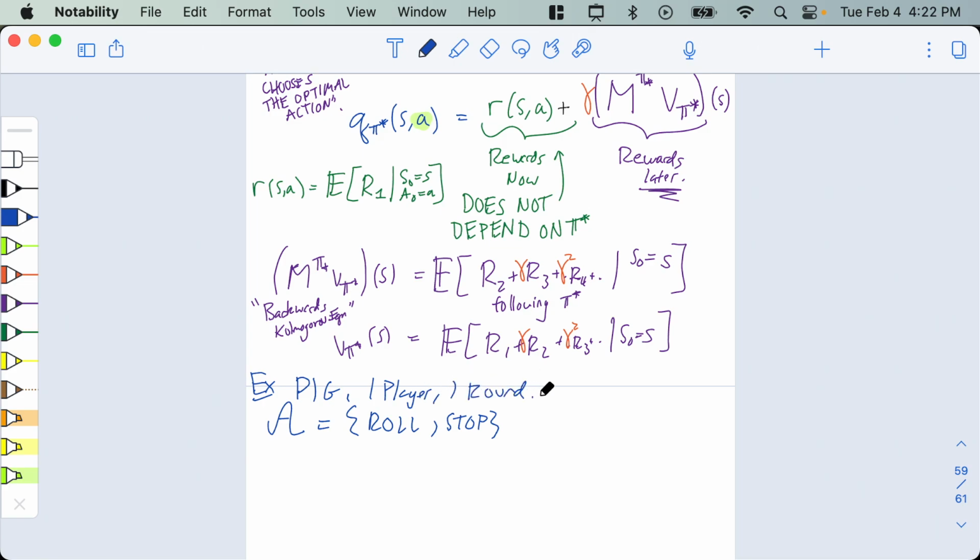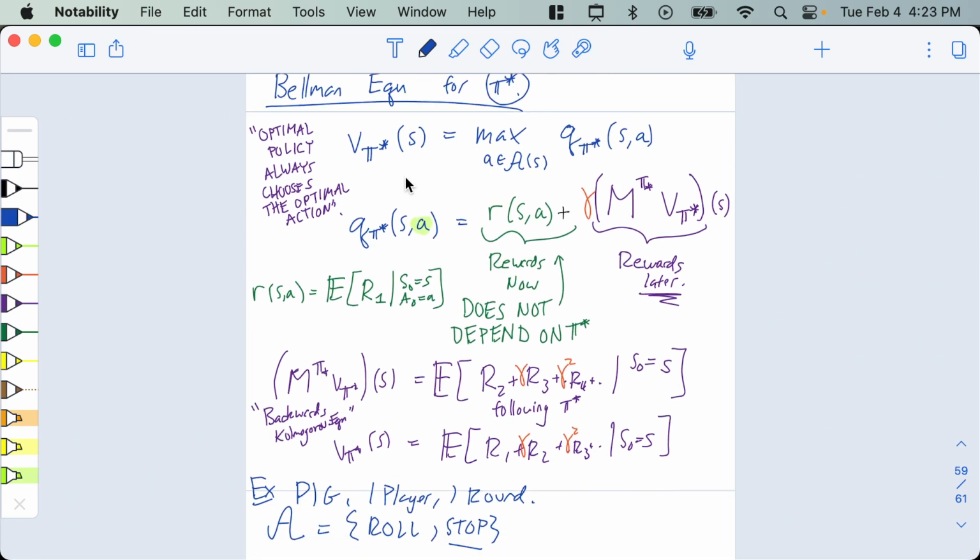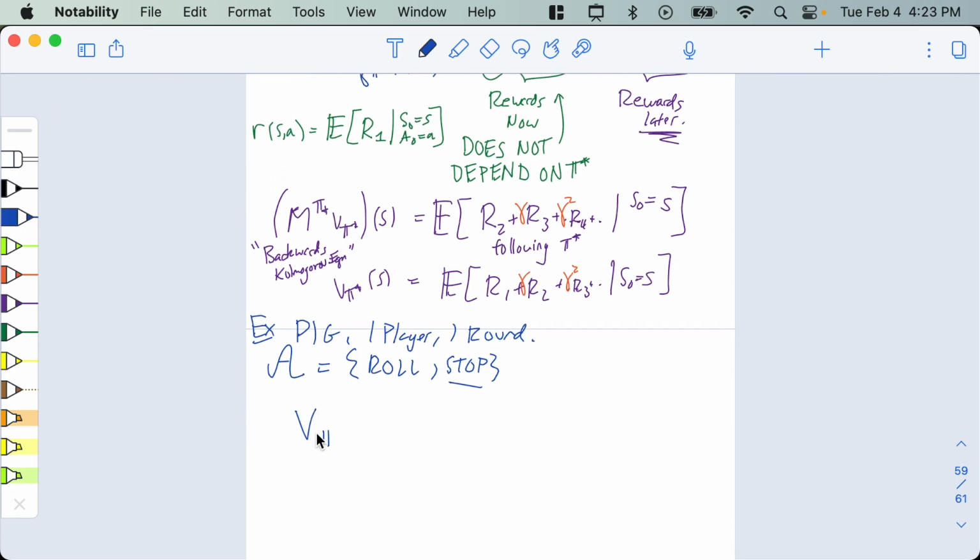You just play it for one round and you get a dollar amount at the end. So the rewards are not what you get on the way; it's just at the end of the game. If you choose to stop, then you get a reward right at the end. It's a kind of terminal reward. Okay, so let's see what that would look like. Let's write down the first equation. The first equation says the optimal value function, and let's write down what the states are as well. The states are going to be 0, 1, 2, dot dot dot. And then, just to be super explicit, I will also keep track of whether you're still alive or done.